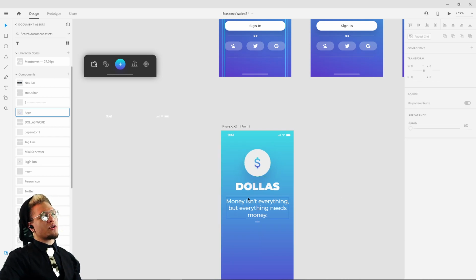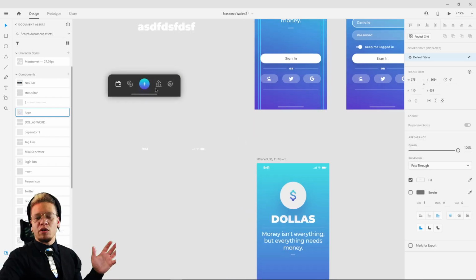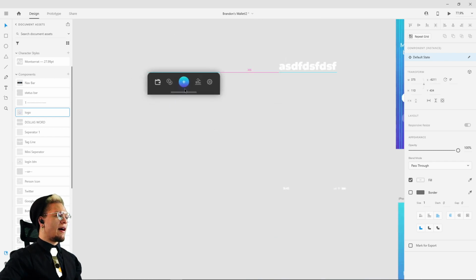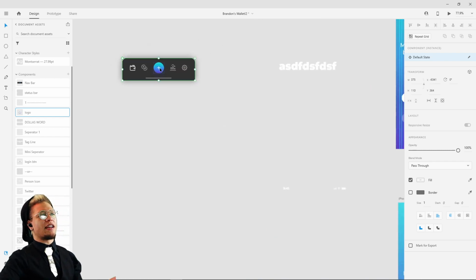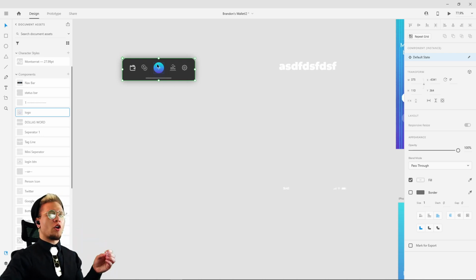But what I'm showing you guys here is, let's say you're working in a team, and let's say Tim or Sally on your team created something and they saved that file, shared it with you, and you could open up that library or that document anywhere or for any project that you're working on.